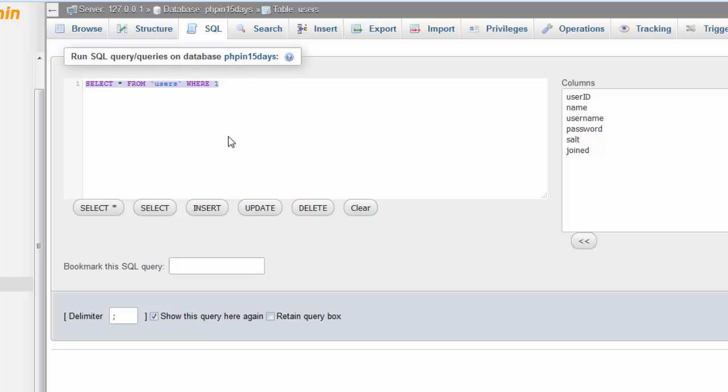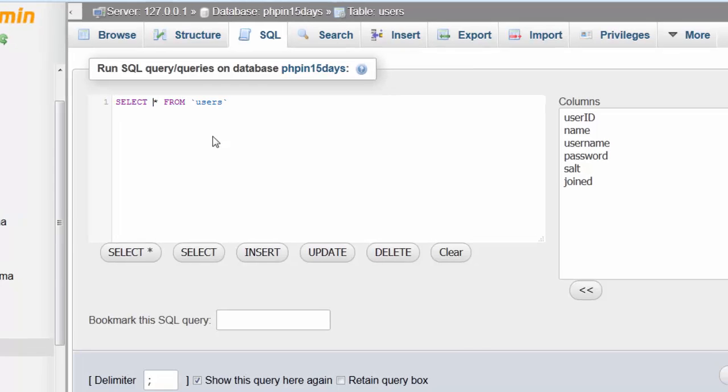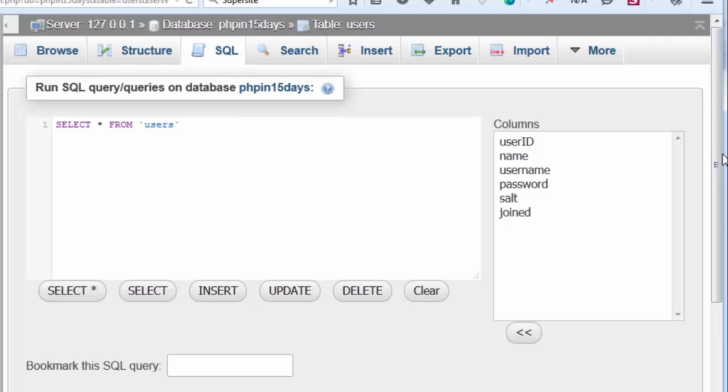Now let's try to understand the syntax of the select query. This is the basic structure of a select query. Let's just remove where one. Don't bother about it right now. So we start the query with the select reserved word and then star. This means select everything or search everything, then from, as simple as in the English language, and then the table name users. So this query will select or search all data and display everything from the users table.